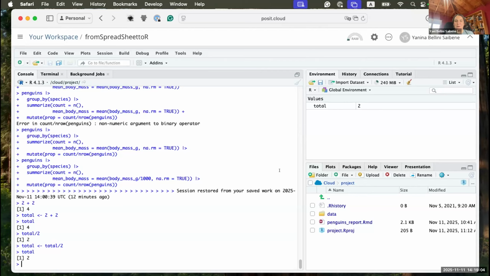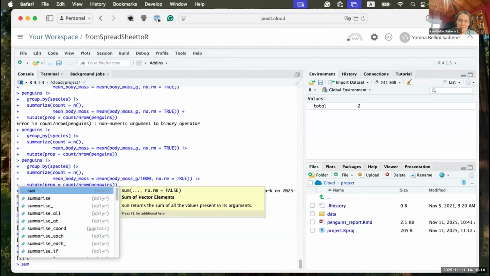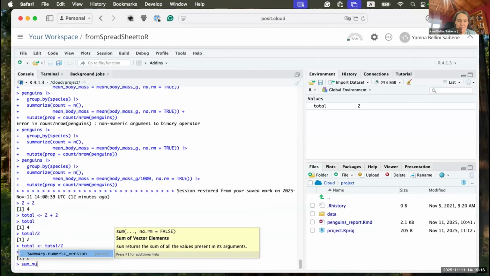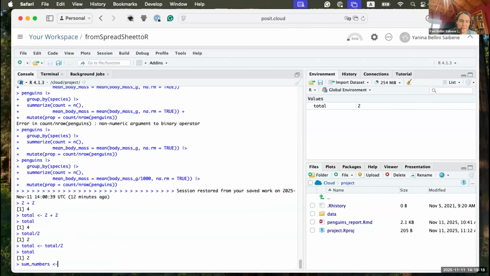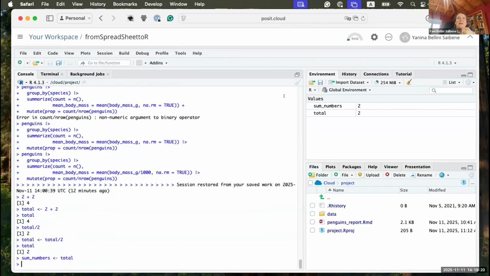Oh yes, for renaming a variable, you can do something like some numbers equals total, and then some numbers has the same value as total.